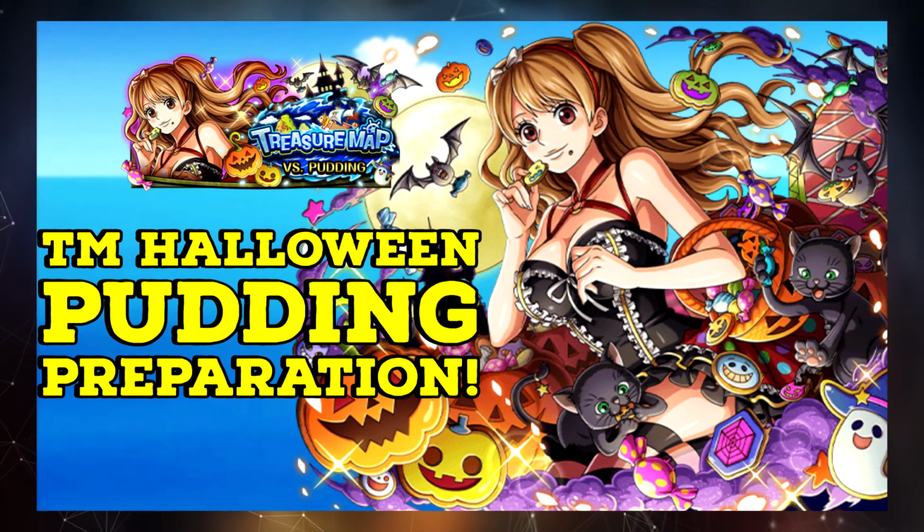In today's One Piece Treasure Cruise video we are going to do a preparation guide for the upcoming treasure map against Halloween Pudding, and in my teams I won't be using any of the new Halloween legends, meaning no Mihawk, no Shanks and no Halloween Law. Of course, I am going to be using the new in-game treasure map team builder that got introduced in the last treasure map against Nami and Sanji to not only showcase my teams, but also talk about all the mechanics of each and every boss.